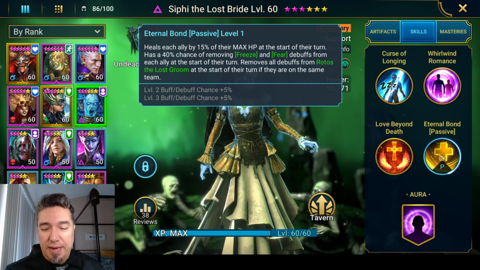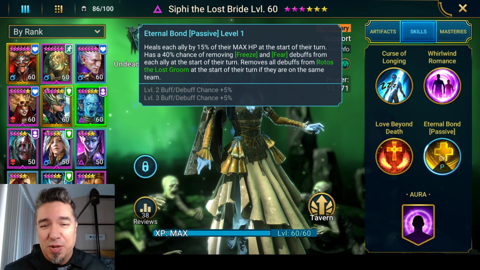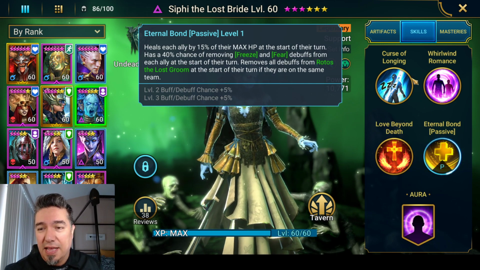I can't tell you how frustrating it's been. Like, do something, guys! And they're like, no, we're too scared. So this helps mitigate that a little bit. So that's nice. Her kit is fantastic. These 4 skills are really good.